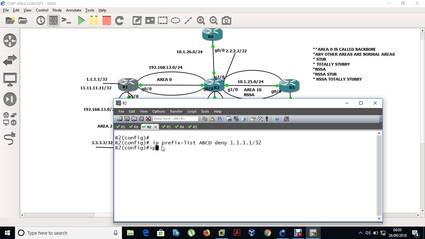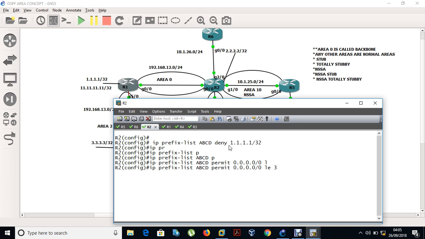Now for the IP prefix list again, I have to do permit. This one was deny; ip prefix-list ABCD permit. You have to permit everything, so 0.0.0.0/0 le 32. Then under router ospf I say area.